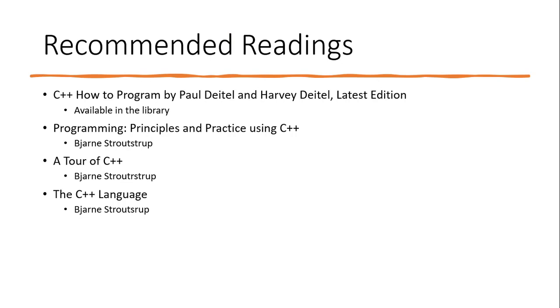Probably we'll follow the text. Our textbook would be C++ How to Program by Paul Deitel and Harvey Deitel. I guess we have the 8th or 7th edition in our library. If you can get any edition of this book, the latest edition, maybe 10th or higher, that would be good. You can keep a copy of it with you.